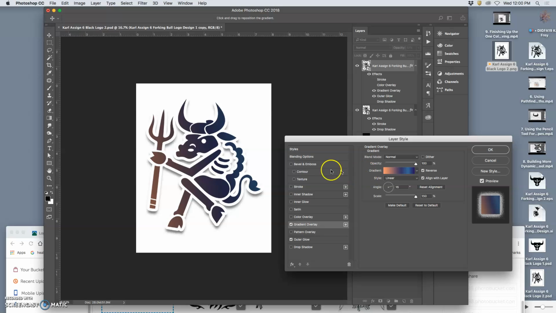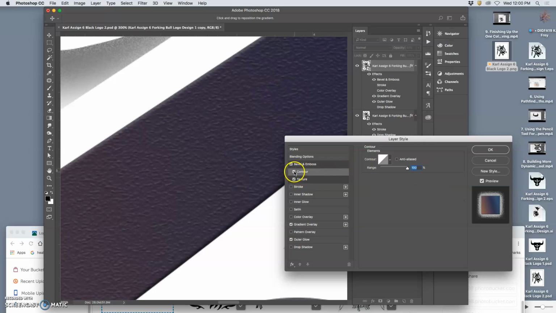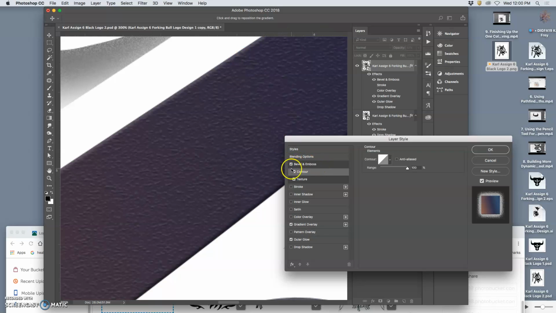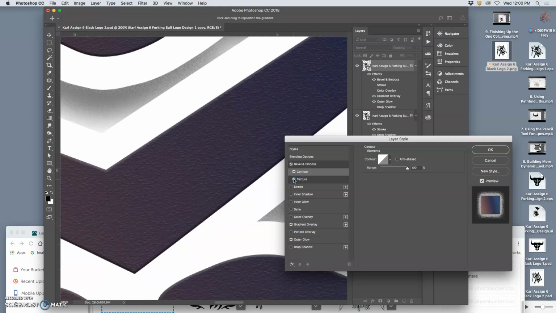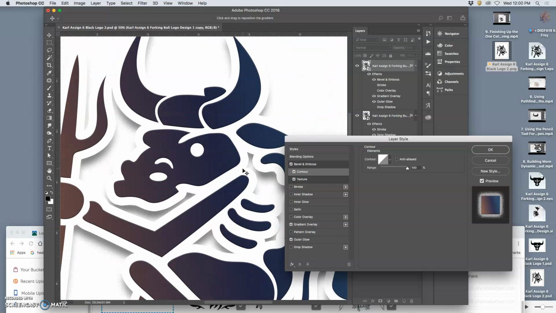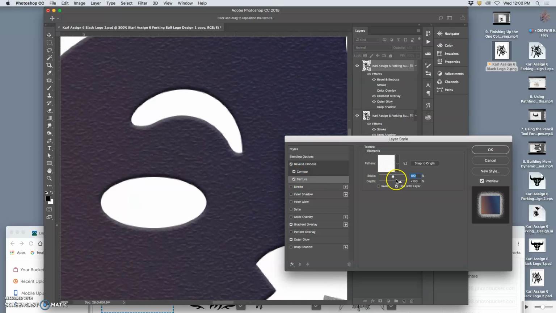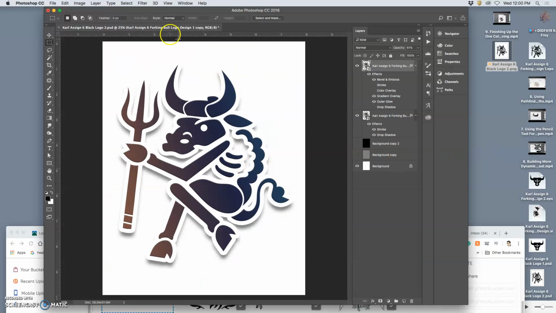All right. And then the last thing you can do is you can play with texturing and bevel and embossing. And what that does, you have to kind of zoom in to see, but you can get to the individual options. The bevel and emboss will give it a highlight on the top edge of your vector shape and a shadow on the bottom edge. And then the texture, which I recommend very often when you're showing off logos, right? Because it makes it look like it's printed on paper. The texture will give it a slight bump, and you can control that using scale and depth here. And so this might be my color option.